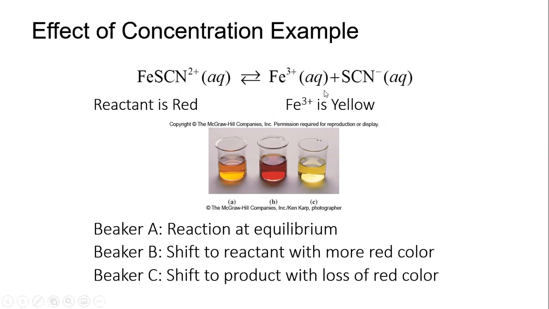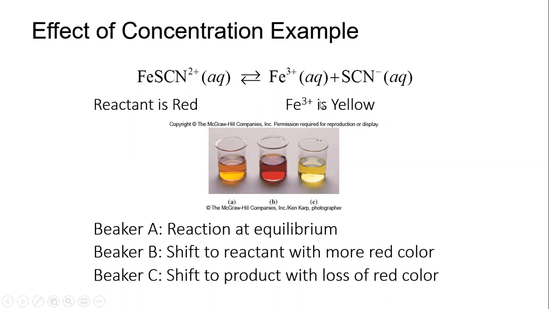Whereas if we see the beaker go yellow, that means that in order to reestablish equilibrium, we're going from red to making the solution more yellow. So that means there's more products present at equilibrium than reactants. So by looking at the color change, we can determine whether there's more products present at equilibrium, more reactants, or similar concentrations of reactants and products. So if we did this experiment and we got an orange color at equilibrium, that would tell us that there's relatively the same ratio of reactants and products.